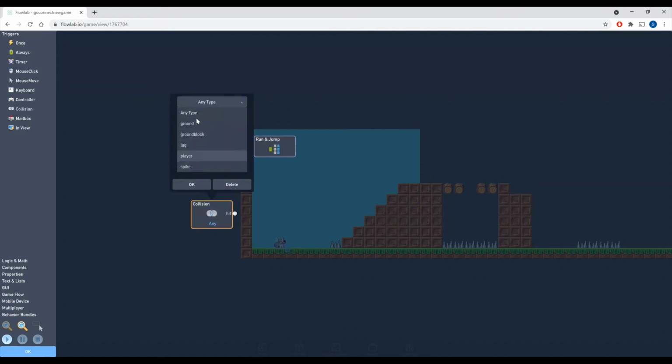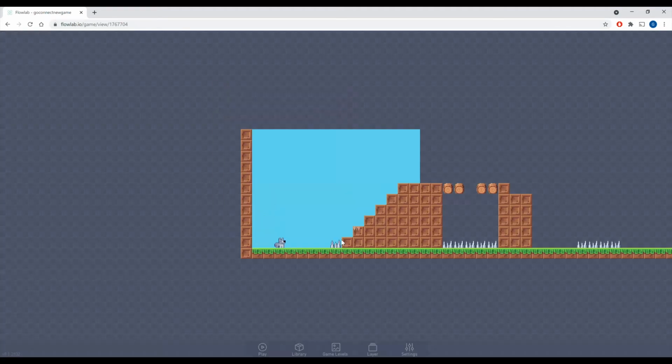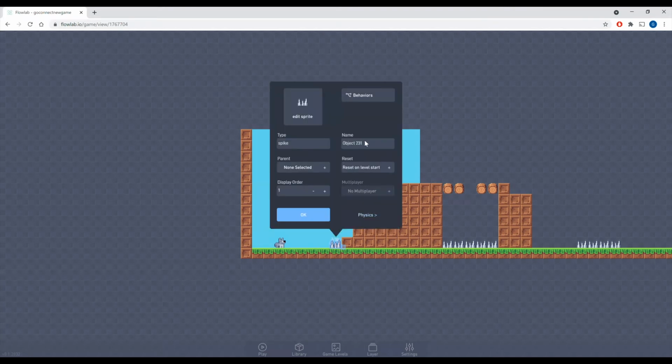Remember, this is the importance of naming stuff, because if you just have whatever object 74, you won't know what it is. So we're going to go to spike. Now, any object is the number, so it will be this particular spike. Okay. So if I go down here and call this, let's call this number one spike.